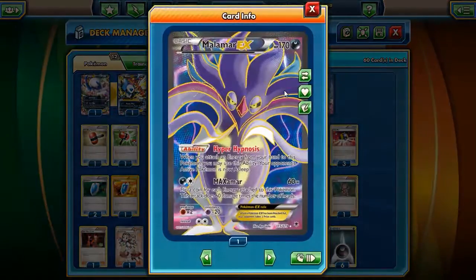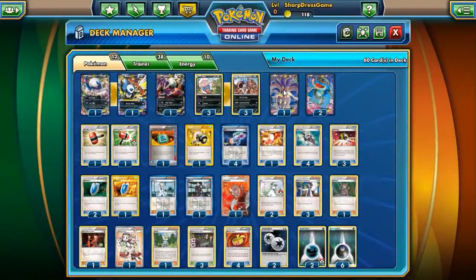We also have a Malamar EX in here for Hyper Hypnosis. Since most of our Pokemon are attacking with 2 energy at most, we have that space to use our Malamar EX Hyper Hypnosis. When you attach an energy card from your hand to this Pokemon, you may use this ability. Your opponent's active Pokemon is now asleep. So you put your opponent's Pokemon to sleep so you can get some more discard going.